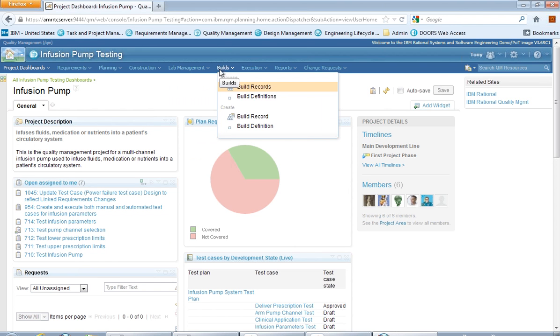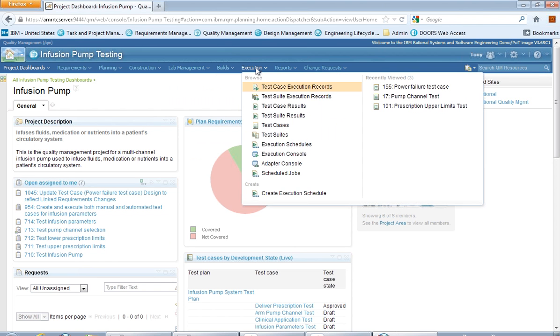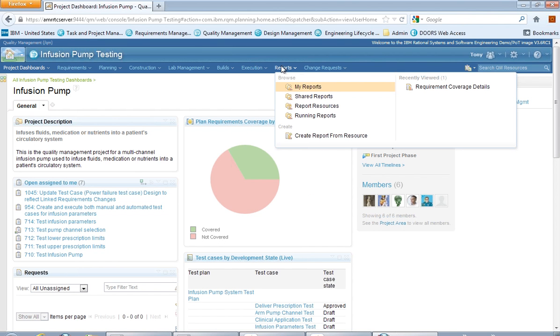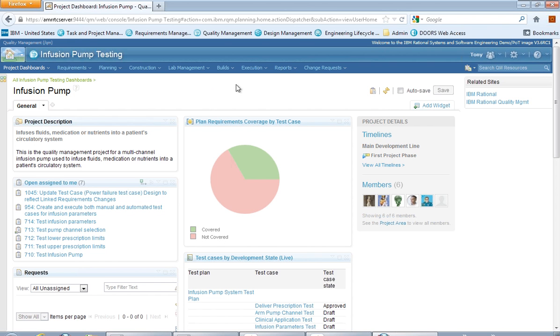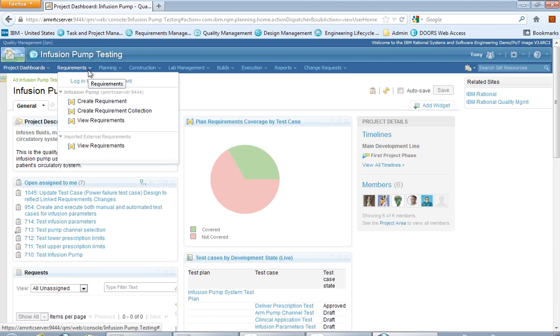If we look along the top toolbar here, we can start to see some of the capabilities that you can do on Mars. In Mars, we do things like creating test plans that map to sets of requirements. We construct test cases and test suites, test scripts. We can combine those test scripts into suites. We can manage lab resources or customize this to fit our lab environment so that if we have scarce resources, we can plan and organize those better.